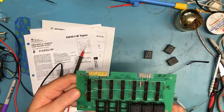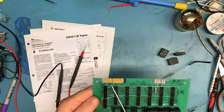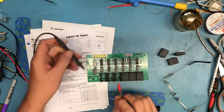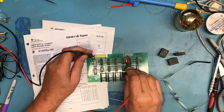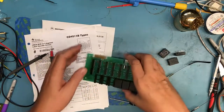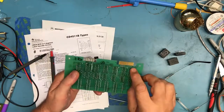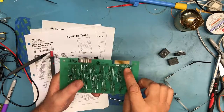It makes sense. The other thing that I noticed is on this edge connector here, all of these traces are connected together on this side. And the odds are really good those are all just ground as well. And of course the ohm meter shows me that there's 0 ohms there, that it's ground. So we have a power input connector. We have a bunch of grounds on this side. And we have 13 I/O pins, or probably just input pins on this side.